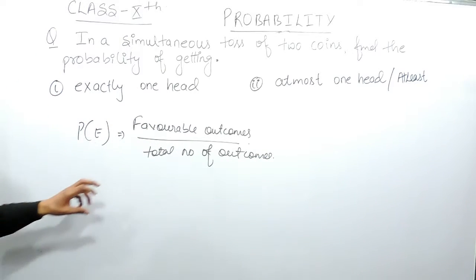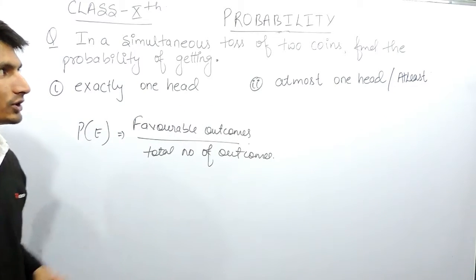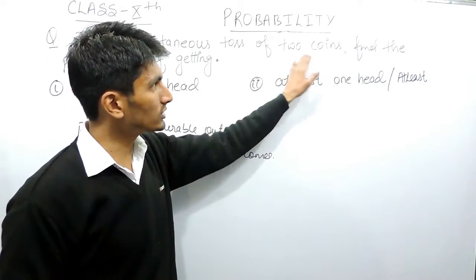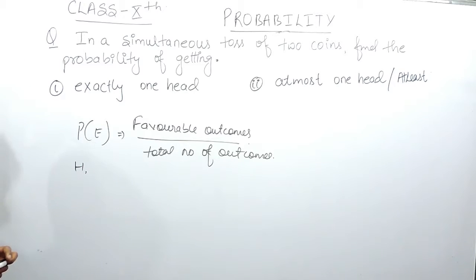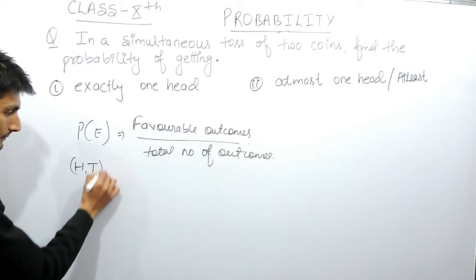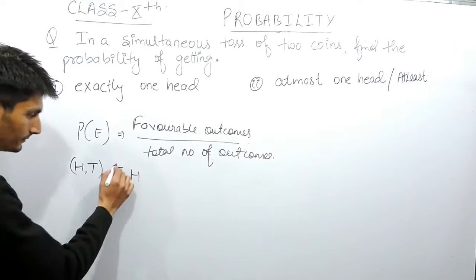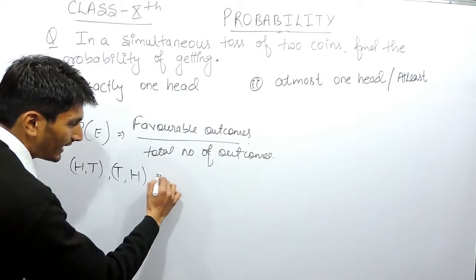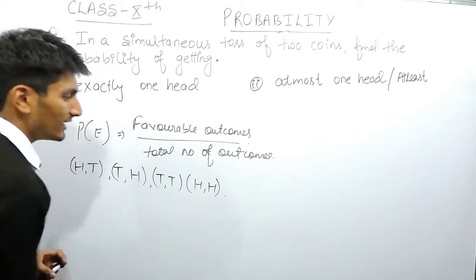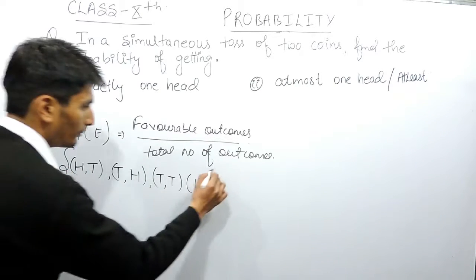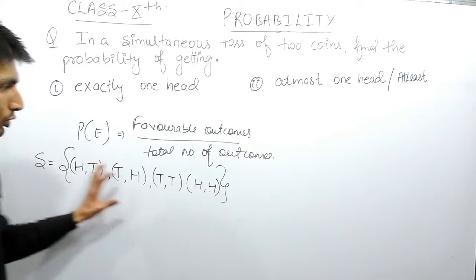Now first of all, we must know what the total number of outcomes is here, or you can say the sample space for this particular question. If two coins are tossed simultaneously, in that case, in the first, head might come and in the second, tail might come, and tail in the first and head in the second might come, and there is a third possibility that in both the coins tail might come, and in the fourth, in both the coins head might come. So these are the possible outcomes here. This is known as the sample space. Now these are the total number of outcomes.